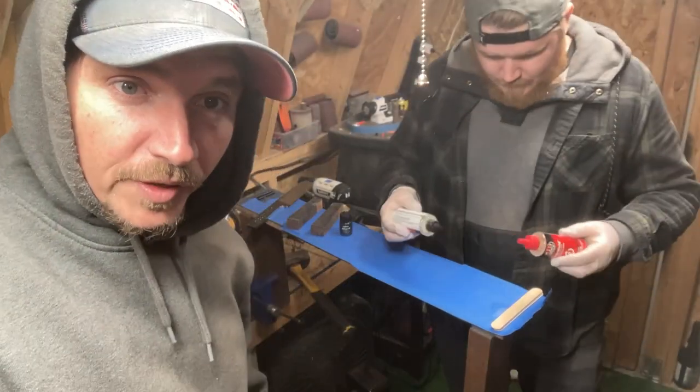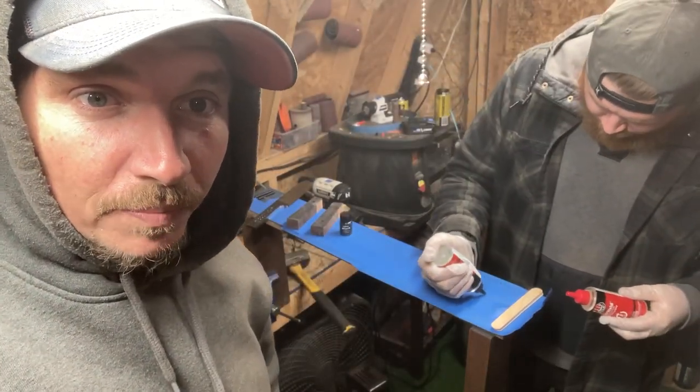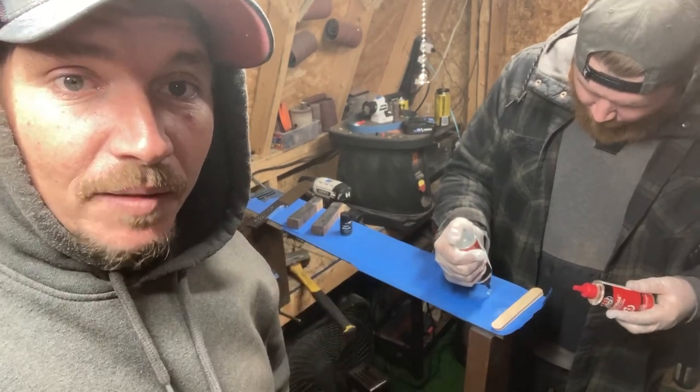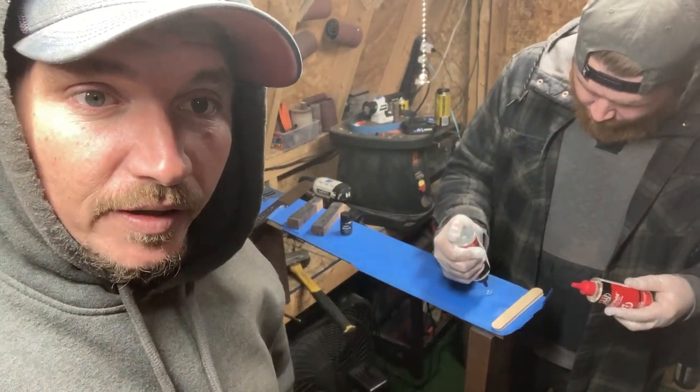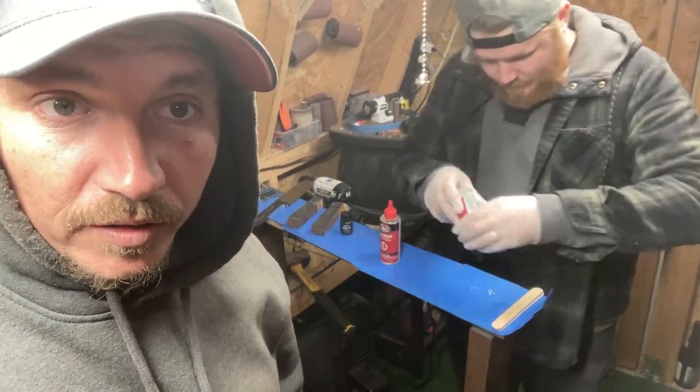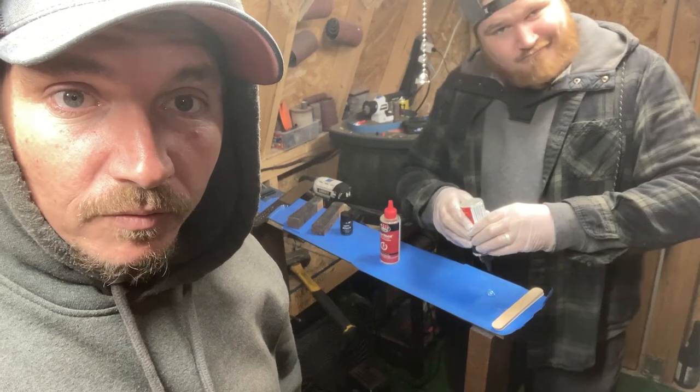Alright, so we're wrapping up Saturday night. We're getting ready to go eat dinner, but before we do that, we are ready to glue up our handles to the knife. And I must say, Jack has done an excellent job of all of his work. Has been really, really awesome.